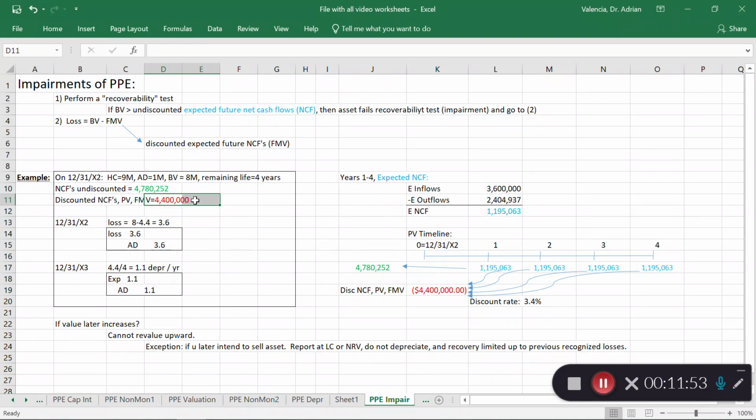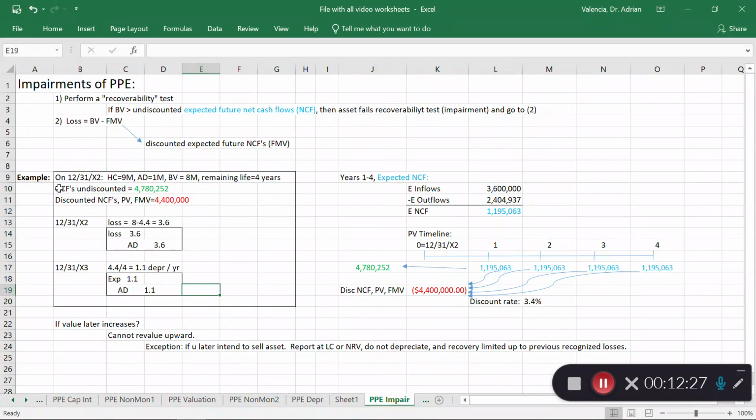Why is that important? Because next period, whatever period that may be, you're going to do depreciation again. And assuming that we're doing a straight line depreciation with no salvage value, just to keep it simple, then the next period's depreciation would be the 4.4 million new book value divided by 4 years, which is 1.1 per period. In this case, I'm doing a year. So you would debit depreciation expense, and then you would credit the accumulated depreciation. Okay?